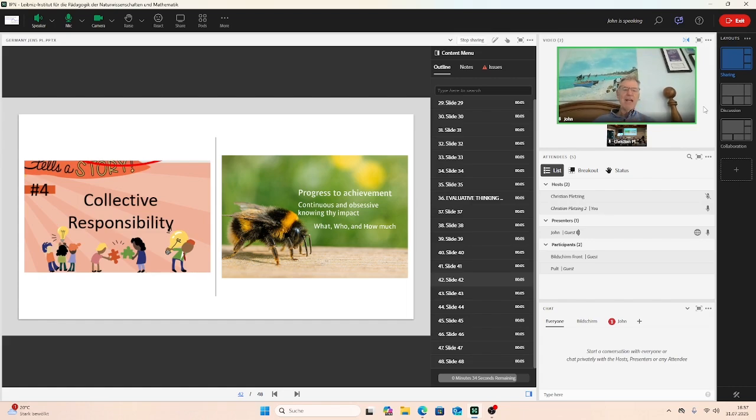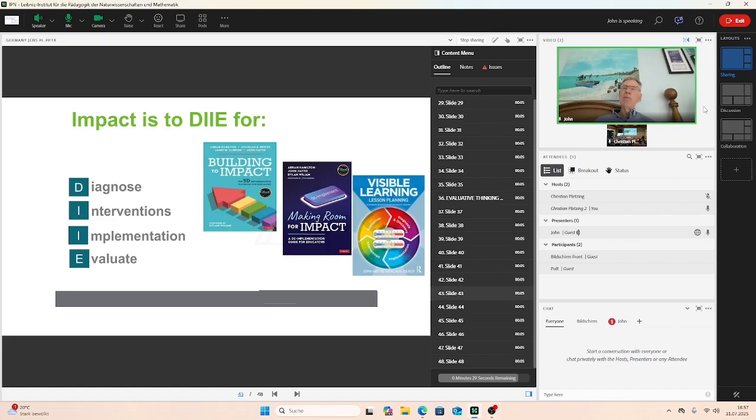Now let me bring all this together. And then we come back to the theme that Jen's asked me to talk about, lesson planning. I want to now go to my implementation model. And I want to talk about how we implement all this research into our lessons. And our implementation model is 4 parts. Great diagnosis, obviously high probability interventions, high fidelity of implementation, and evaluation.